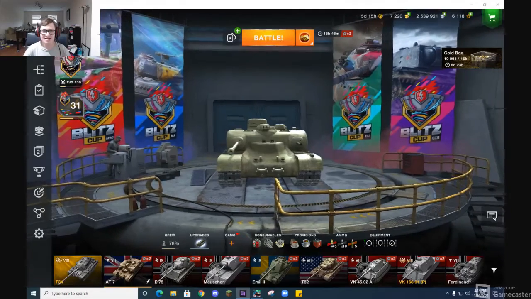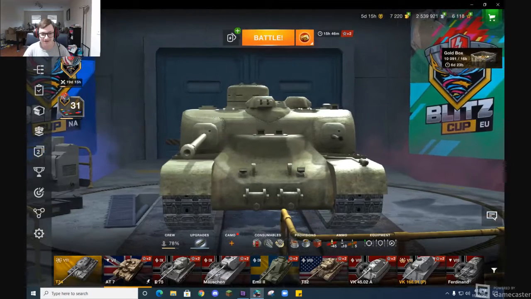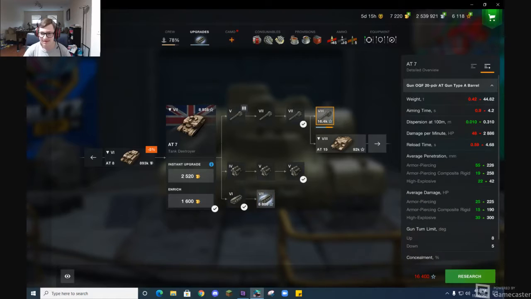What's up, guys? MoneyManD here, back at Team World Tanks Blitz and doing a video on the two different guns on the AT-7. Now there is 4 in total. I'm not going to be getting this one because it's kind of useless when you have this one, which is a 2.9k DPM, 4-second reload, 200 alpha. This one is just a worse version of it.